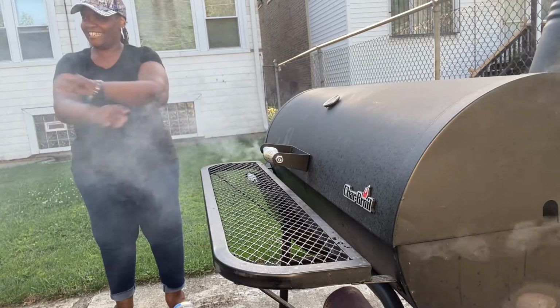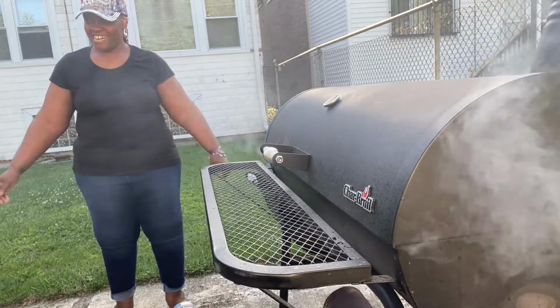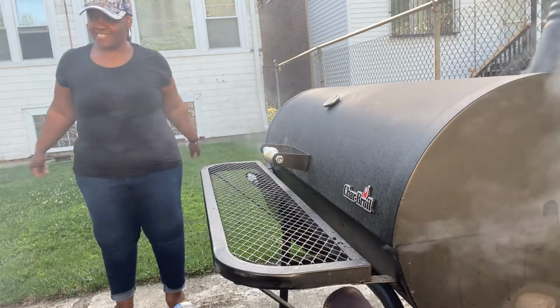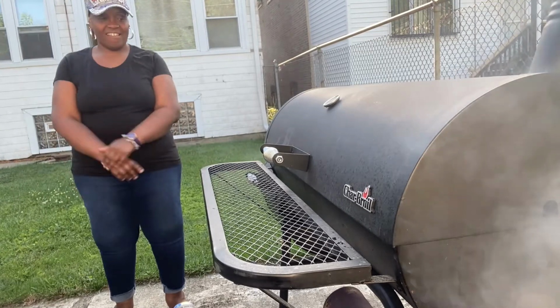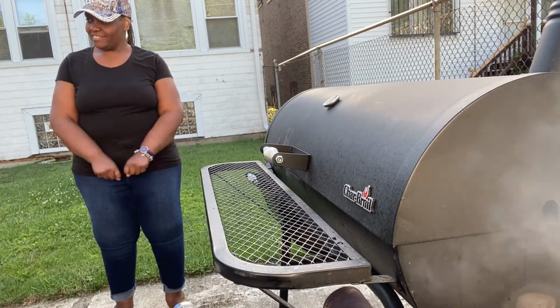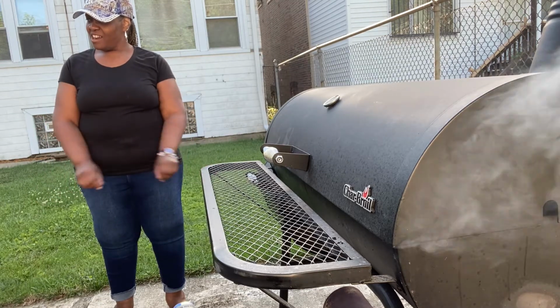So the shrimp, turn them about once. So let them go a couple minutes. Check that side. When the one side is ready, flip them over on the other side. When you flip them over, put your sauce on them, because you're not going to flip them over again. You will put sauce on the other side, but not to cook. And then you can take those off.